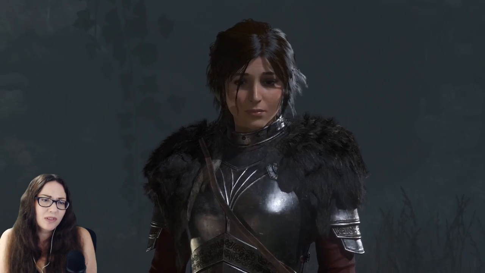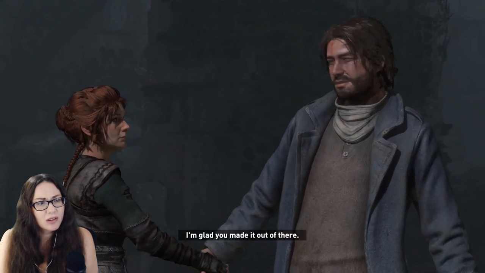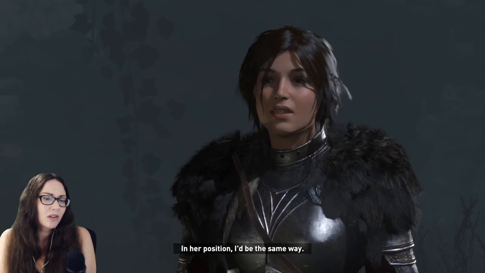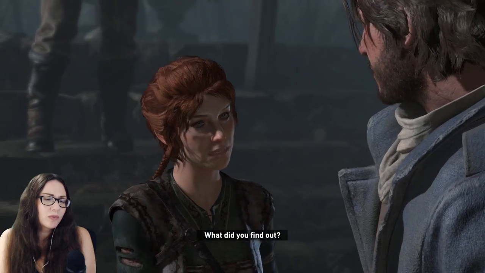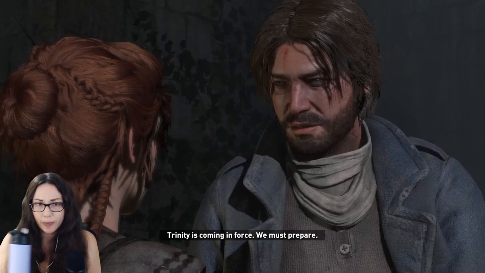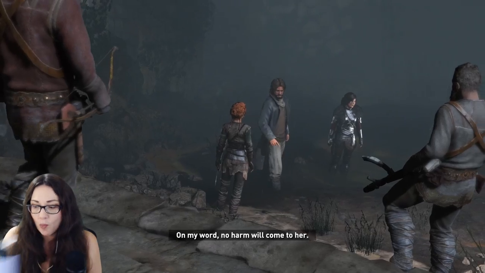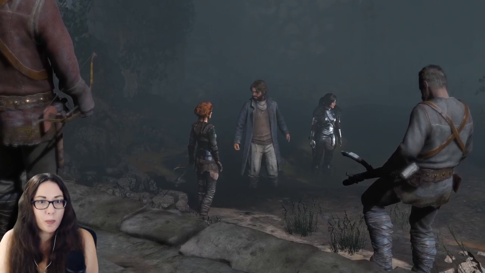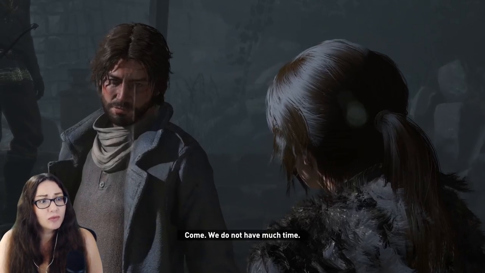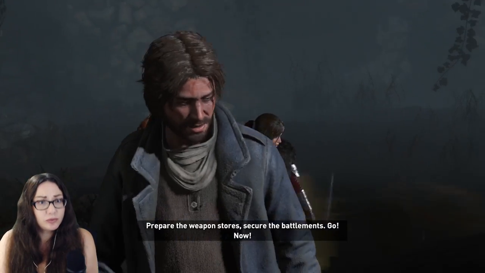I thought I lost you. I'm glad you made it out of there. Forgive Sophia, she is cautious. In her position, I'd be the same way. What did you find out? Trinity is coming in force. We must prepare. Her? She's a friend. On my word, no harm will come to her. These ruins. We must be near the Prophet's lost city. Come. We do not have much time. Prepare the weapon stores. Secure the battlements. Go! Now!